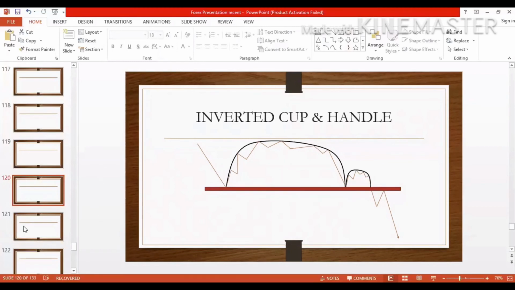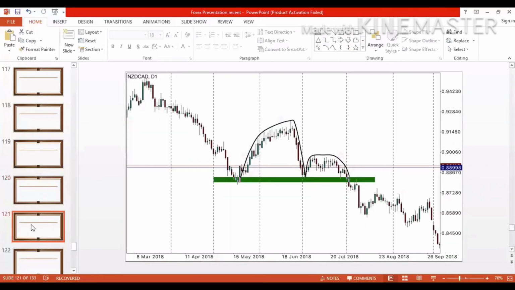So quickly, we're going to look at the live chart. This is the NZD against the Canadian dollar. So price is coming from a downtrend, finds the zone, hits the zone, comes all the way up. You can see this is the highest point, which is the resistance, and then price comes down, boom, hits the same support zone and goes up, forms the handle. You can see it forms the handle, and then comes all the way down, breaks out, and then comes to do a retest with this pretty little candle, and then price goes down.